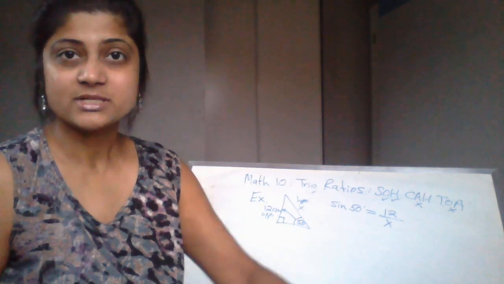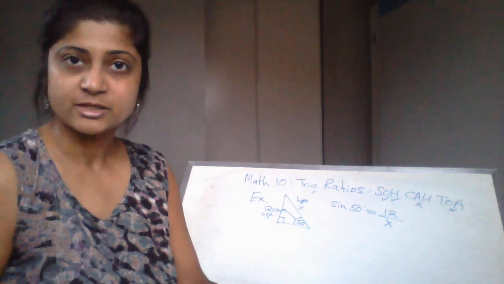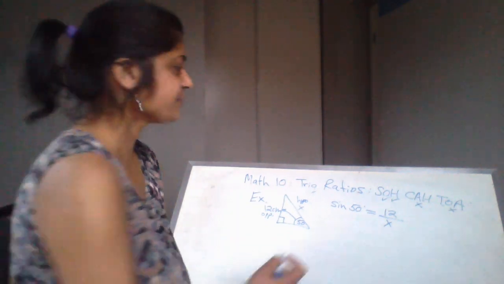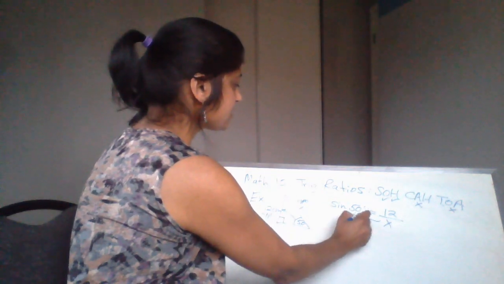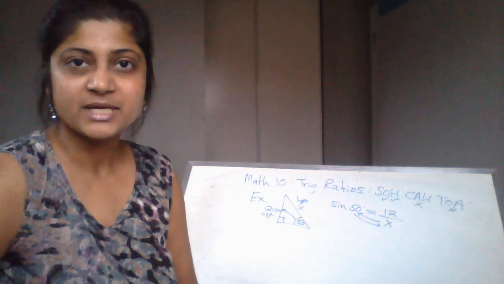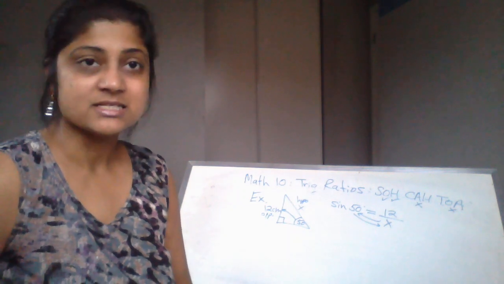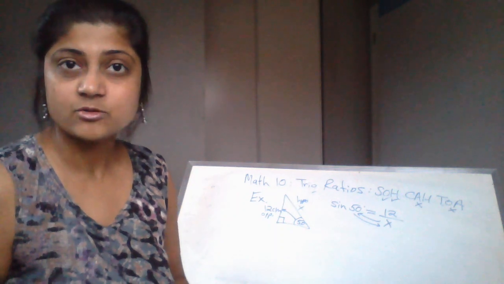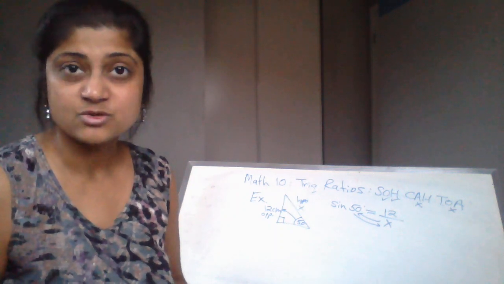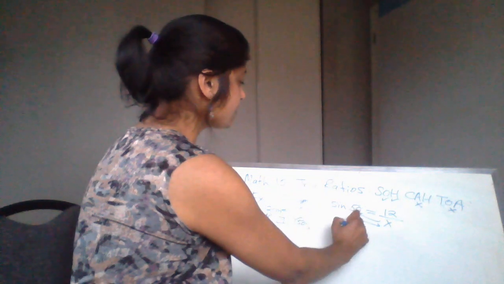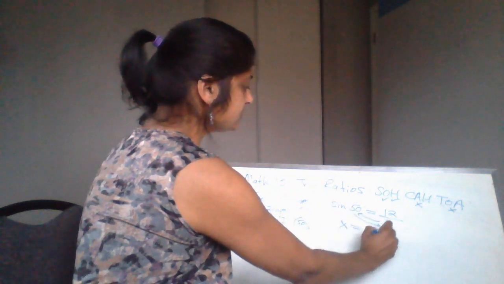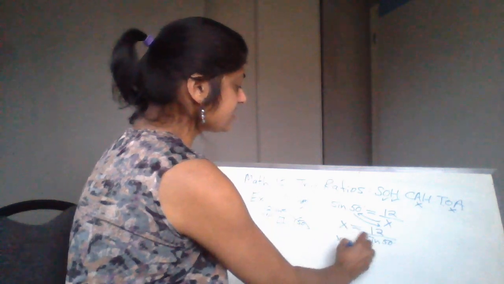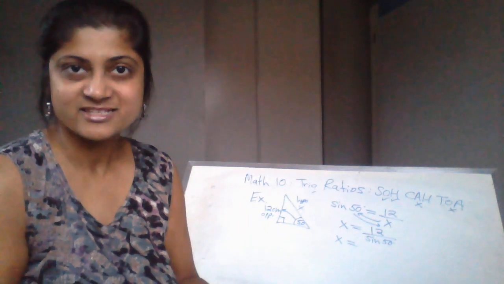So one more time, I noticed that the variable is on the bottom here, okay? And when the variable is on the bottom, I have to make sure I divide, okay? So I'm going to make an arrow like this so you could see it. And the reason I make the arrows is so you know that the sine 50 degrees has to go underneath the 12 here. It's not going to be sine 50 divided by 12. That's the wrong answer, okay? So it's x equals 12 over sine 50. And this is going to be the value for x, okay?